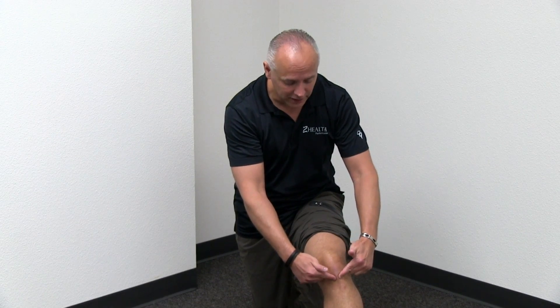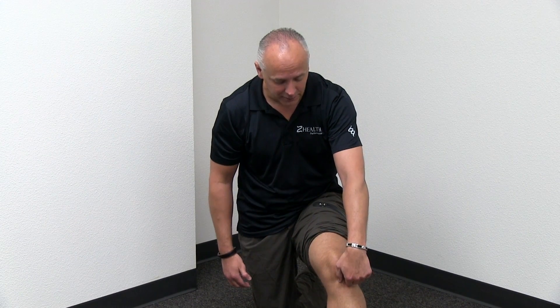Next, I'm going to have you straighten your leg out just a little bit and simply grab the skin underneath the patella — the patella is your kneecap. There should be a little bit of flexibility in the skin here. Take a light pinch of that skin, hold it, and then lightly bend and straighten your knee. I'm not asking you to bend or straighten it fully — just hold that and do 10 to 15 light flexions and extensions while holding onto that tissue. You may need to use both hands and change your grip a little. This is really important, as a lot of knee pain actually comes from small nerve entrapments of what are called cutaneous or skin nerves as they come around underneath the knee. We've massaged a little bit here and mobilized the skin under the knee — that should prepare us to do a little bit of mobility work.